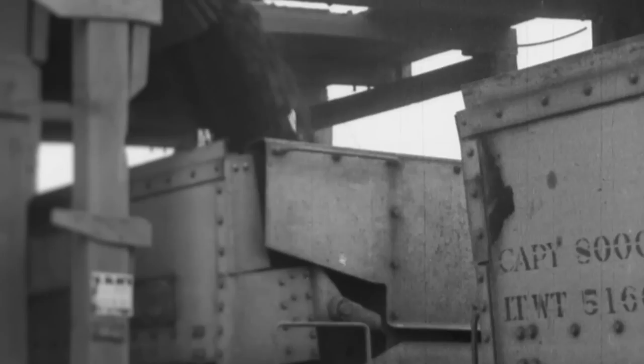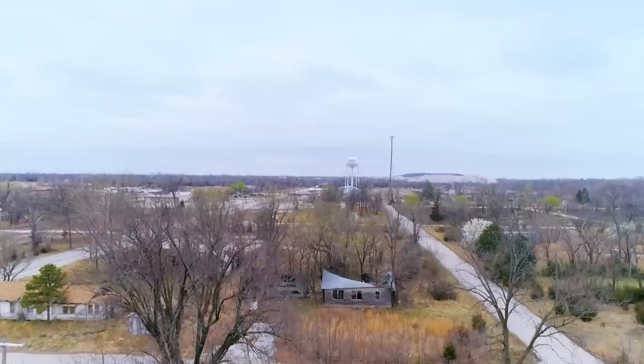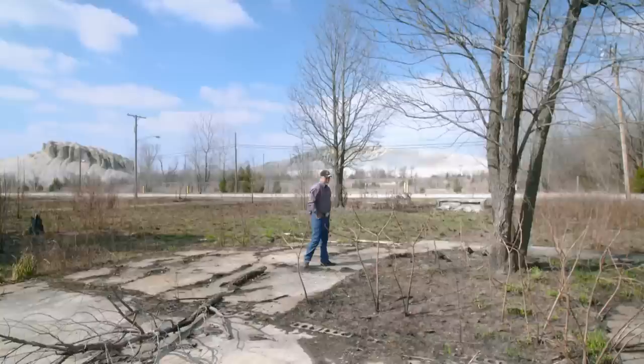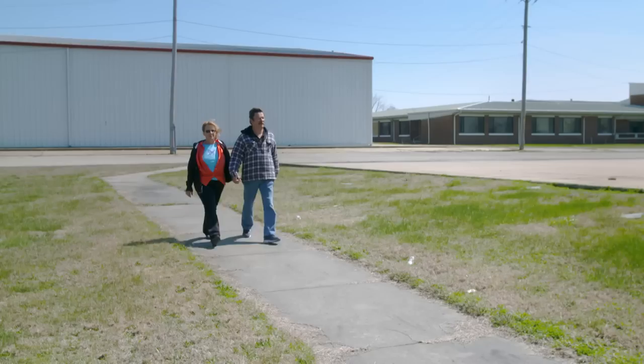At its heart, the town of Pitcher, Oklahoma. Pitcher was your typical American town: baseball, apple pie, and hot dogs. Although it's now abandoned, a little over a decade ago, Pitcher was full of life. John Sparkman's family lived here for generations. This was my home in Pitcher, Oklahoma at 437 South Connell Avenue. And I grew up here having Sunday dinners here, family gatherings, birthdays, all the things like that that a normal family would have. Phyllis and Greg Cruzen grew up and raised their family here.